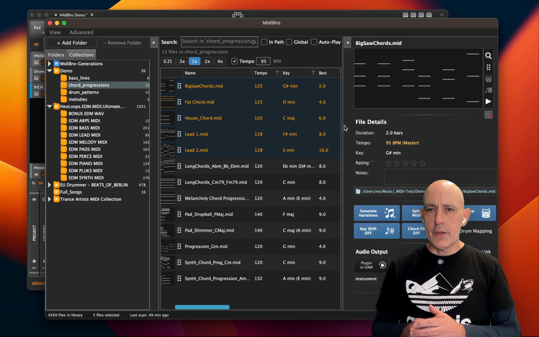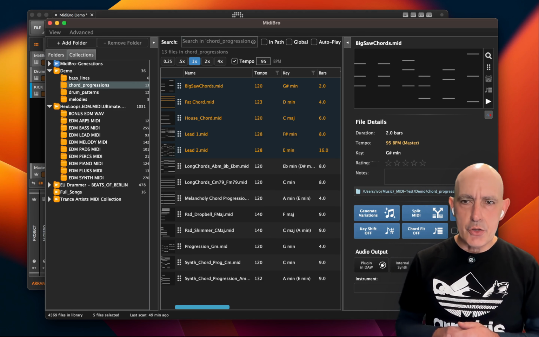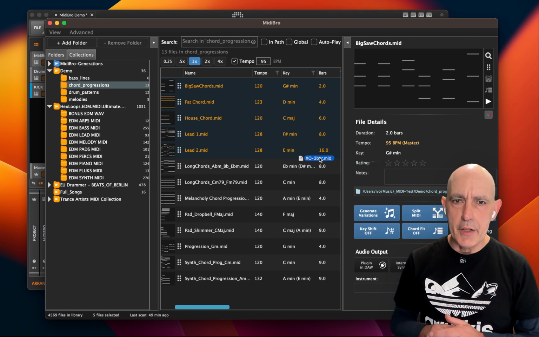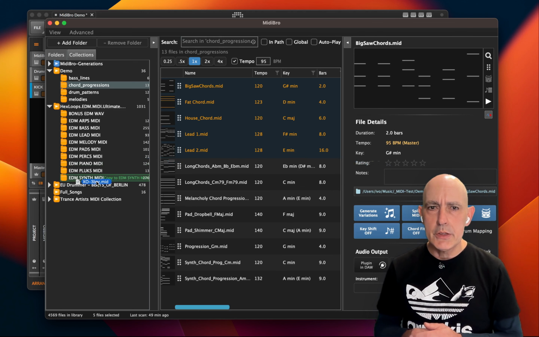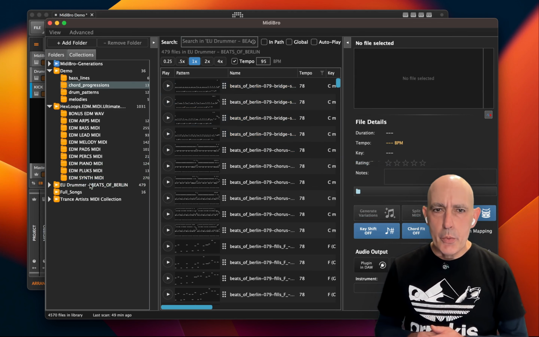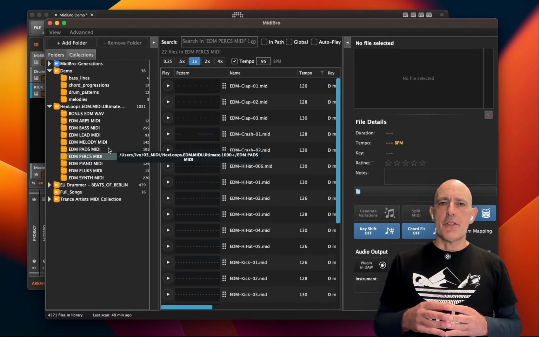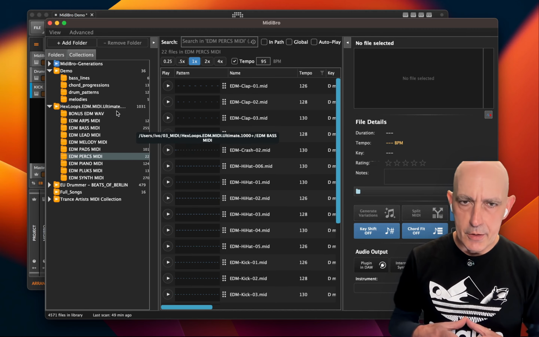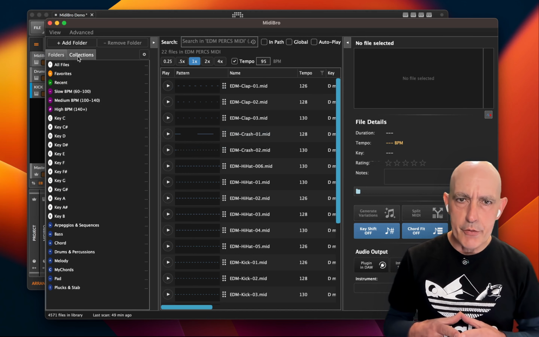Furthermore, we can drag and drop now external single files to any folder in MidiBro. So here we have it. And we can also copy files within MidiBro, so it gets more and more like a real explorer or finder. But not ending with this, we have improved something more.